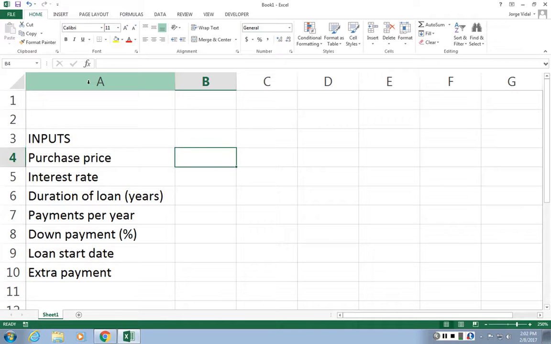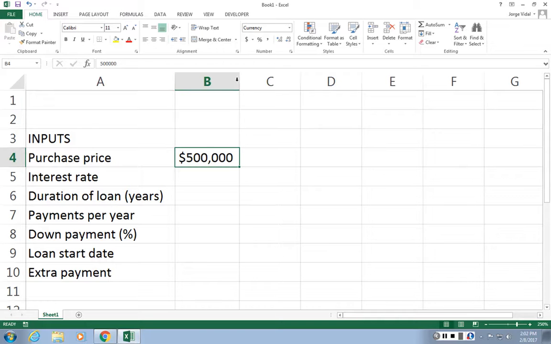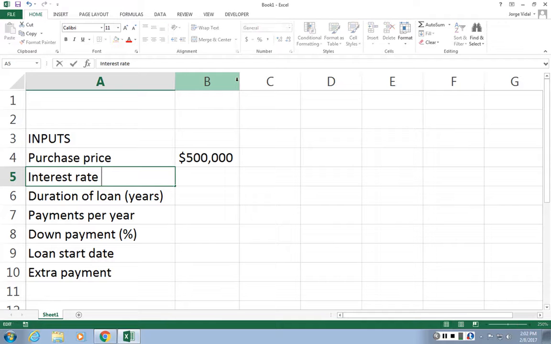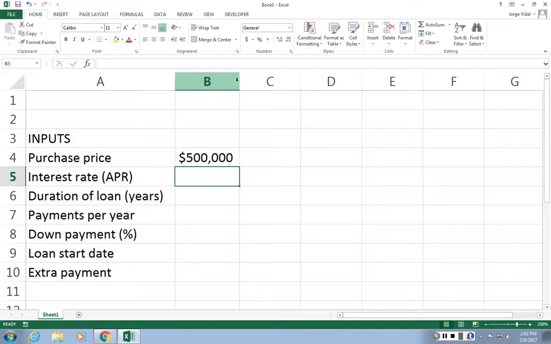So that's the inputs. Let's, I don't know, what kind of house do you guys want to buy? Give me a dollar amount. 100,000? Oh, wow. Why think small, right? All right, so $500,000. For the interest rate, let's call that one also APR, because all the rates are given to you as APRs, which we explained last class. Okay. I don't know. How's your credit? It's just a nice 5% APR.